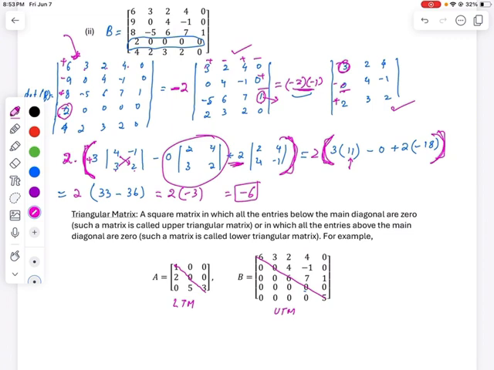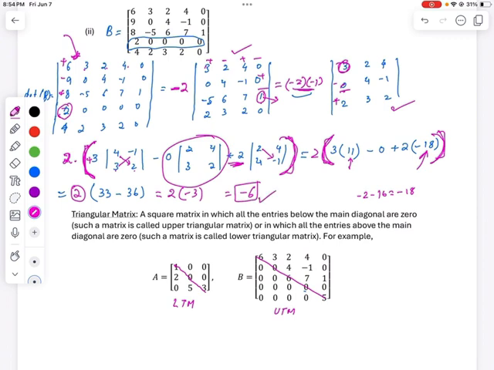So this is plus 2. And then when I do the inner thing, I get 2 times negative 1, negative 2 minus negative 16. So negative 2 minus 16, which gives me negative 18. That's what I have here. Multiply 33 minus 36, and we have 2 outside, so we end up getting 2 times negative 3, which is negative 6. So this is your determinant.